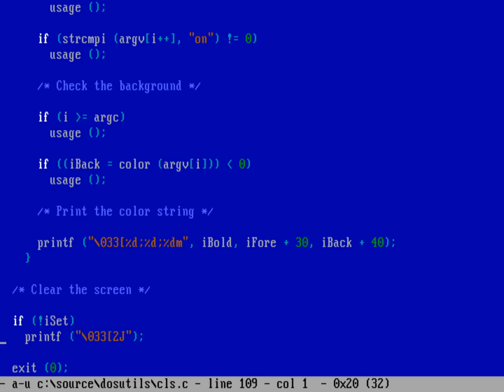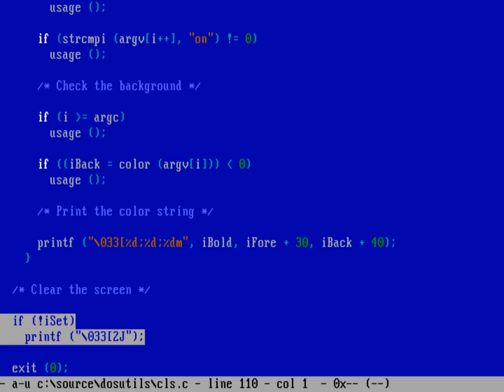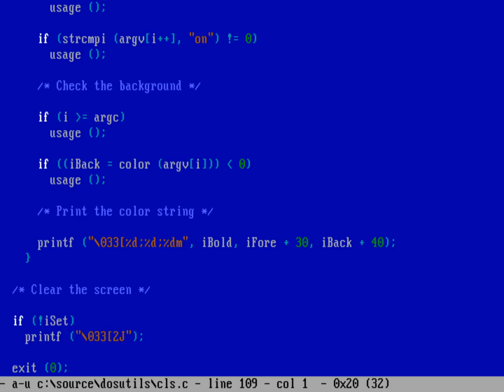And then down here, the escape [2J. Open bracket 2J, that looks like that clears the screen. It's been a while since I've seen my ANSI escape codes, but I'm pretty confident that clears the screen, because what this is saying is, if it's not set only, I would not quite write that these days, but if it's not set only, then print out the ASCII escape sequence that clears the screen.